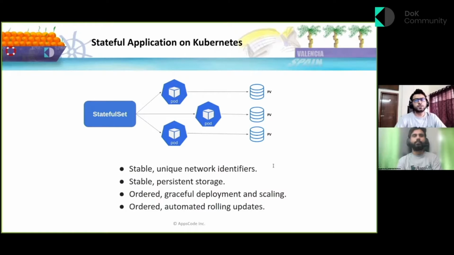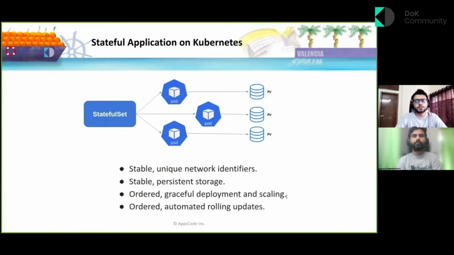To run a stateful application on Kubernetes, we can use a StatefulSet. StatefulSet is a Kubernetes object used to manage stateful applications. The StatefulSet controller has the following features. It provides unique network identifiers such as unique pod name or pod-specific DNS address.